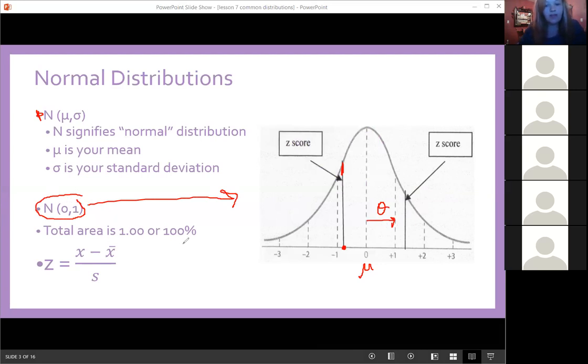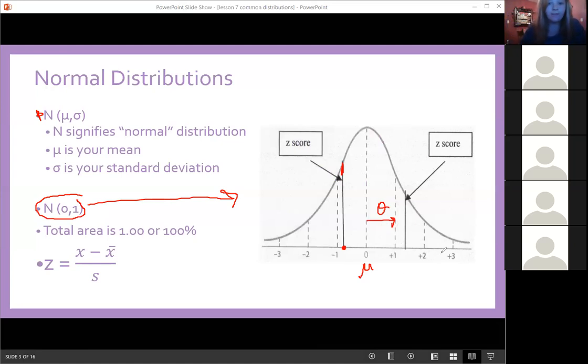And then keep in mind, per the empirical rule, the total area under our curve is 100%. That's why we're able to break it up dependent on those z-scores. If it's plus or minus 1, remember 68%, 95%, 99.7% for 3. And then anywhere past that is going to be most of the curve, and obviously the farthest out is going to be the entire curve.